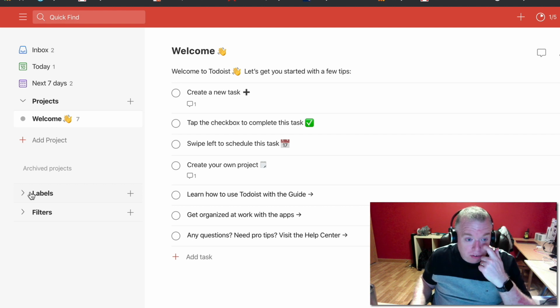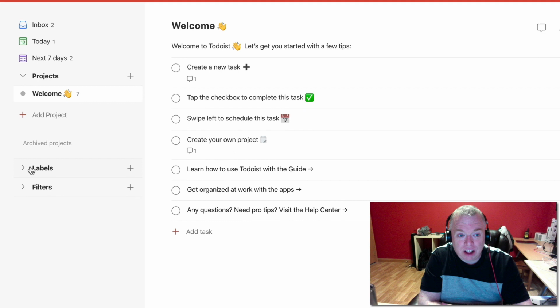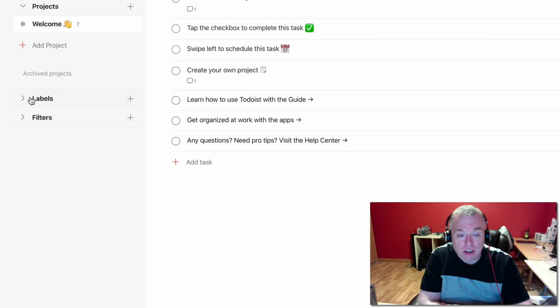Also, for filtering, you can use them as filter criteria, and that brings me to filters. Filters, to me, is the most powerful piece outside of the third-party automation you can do with Todoist, like If This Then That and Zapier. It's so easy to get started with Todoist, as you can probably see. There's not a lot to it in the beginning, but with filters, labels, and automation, you can really turbocharge Todoist. We're going to cover a little bit of that in this video, and the advanced concepts like labels, filters, and automation we'll cover in future videos.